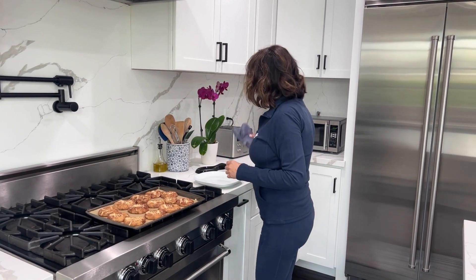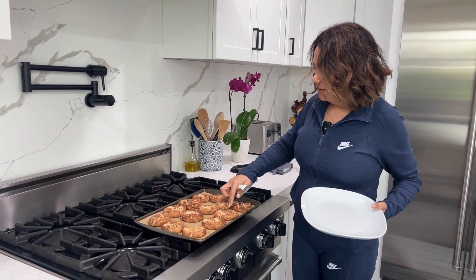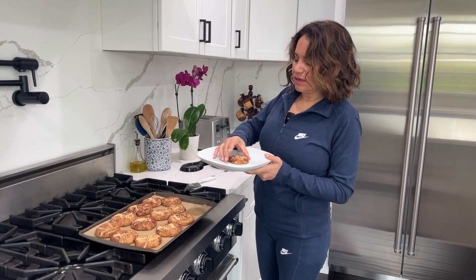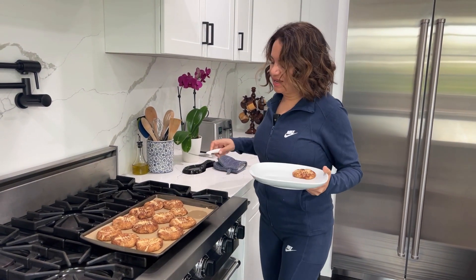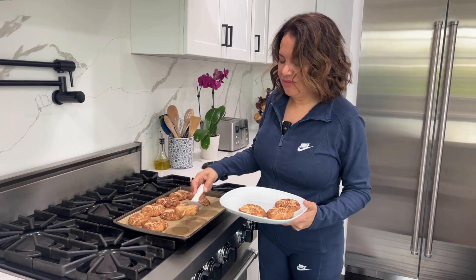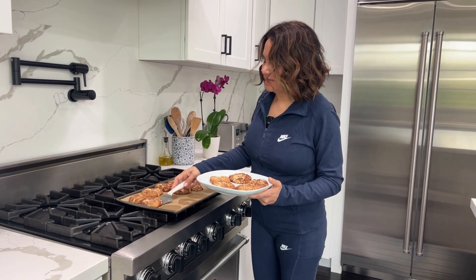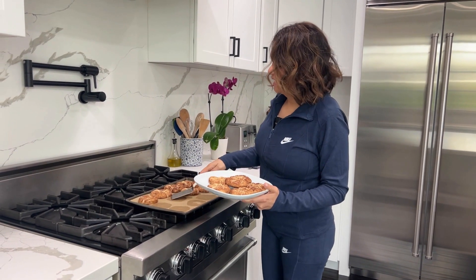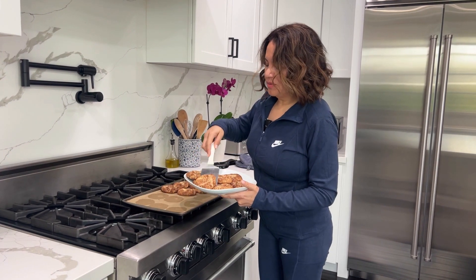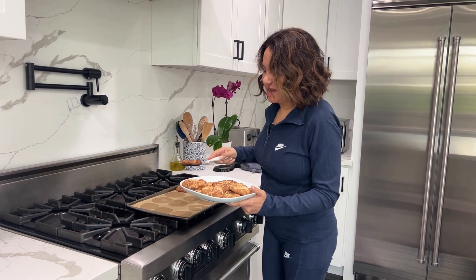Make sure you turn your oven off and let's go ahead and scoop them up. Yes! Oh yes! Just scoop them up here, or leave them there if you'd like. Oh my goodness, they smell so good! Just going to scoop them up and cool them here. You don't need a cooling rack or any of that fancy stuff.